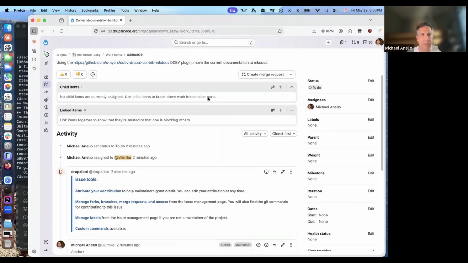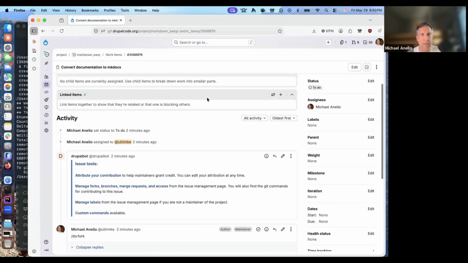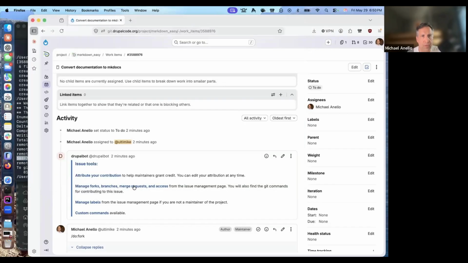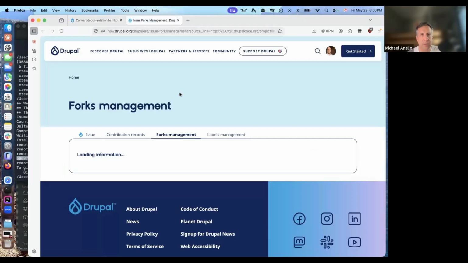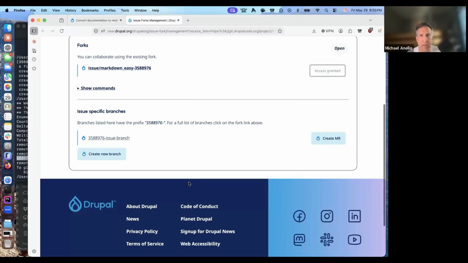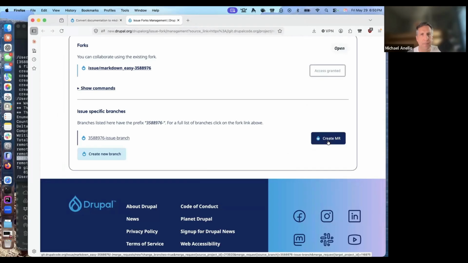Is something happening? Oh, I need a merge request. Can I do that from here without copying and pasting? Create MR, look at that.